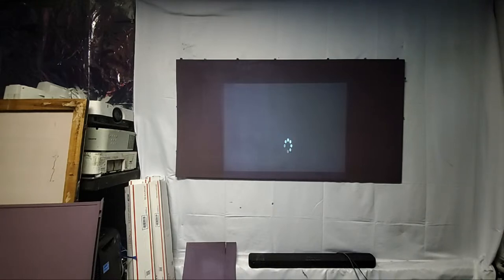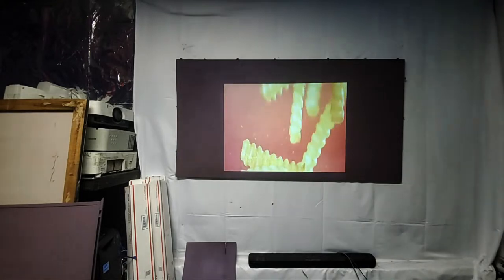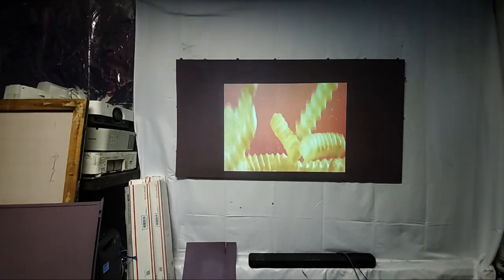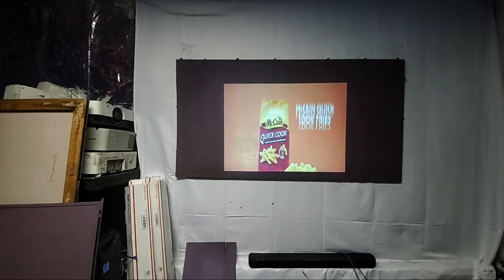Commercials are meant to be 30 seconds. But this one is only 15. Because these fries cook in half the time. McCain Quick Cook Fries. They cook in half the time.